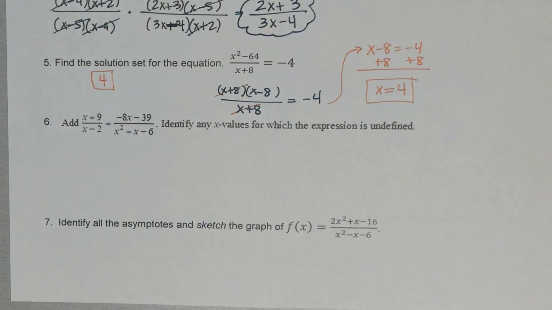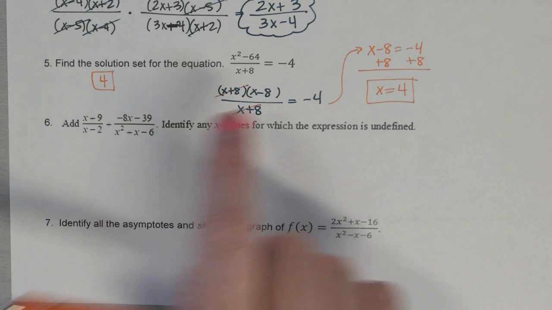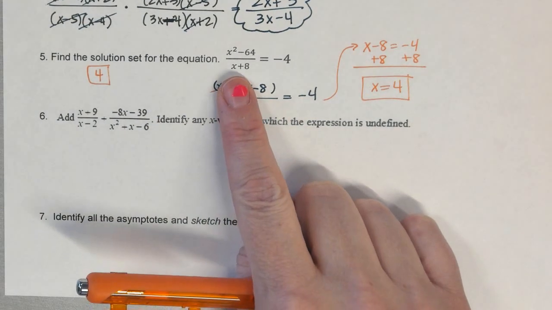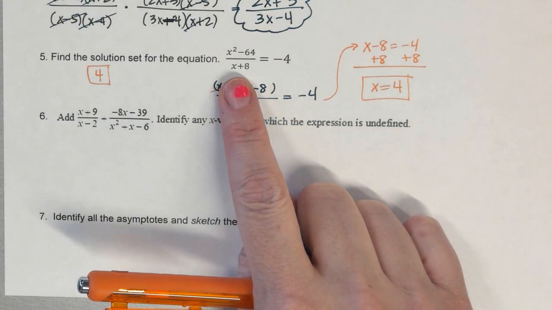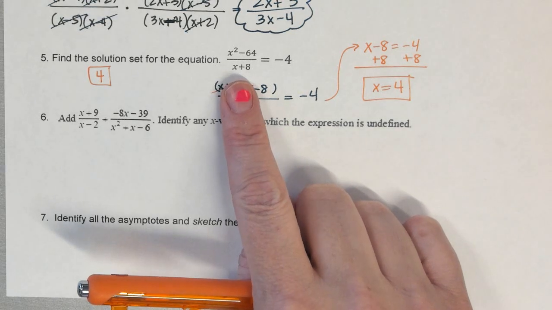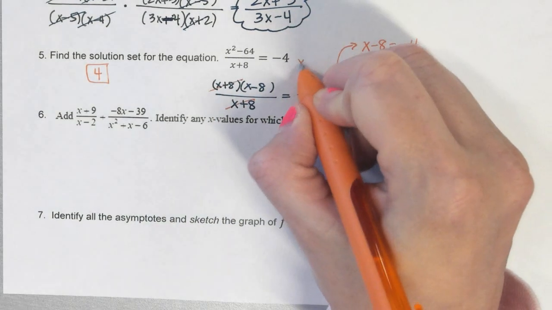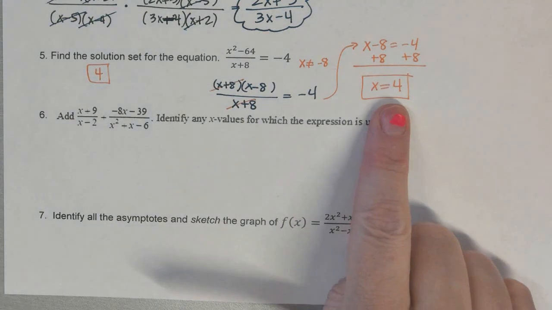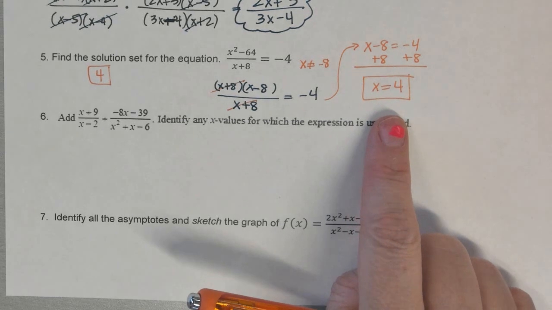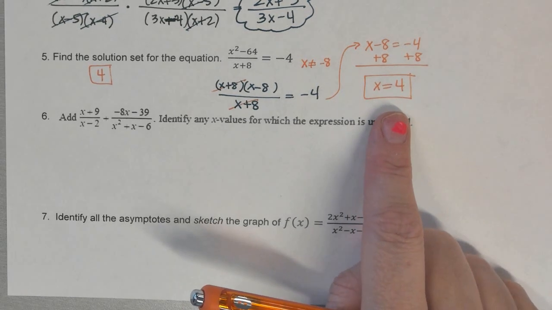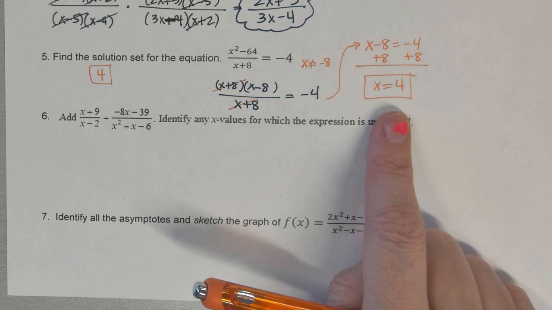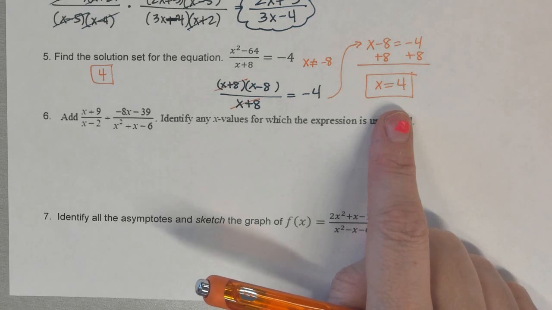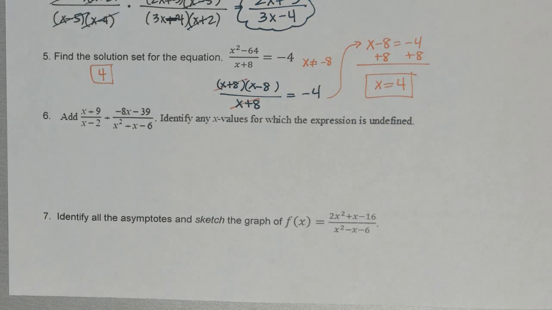Alright, and then the only thing you have to watch out for is what could x not be? What would be the only thing that would make this extraneous? Yeah, x can't be negative 8. As long as it's not negative 8, you're fine. Okay, if it was negative 8, then what would your answer be? Just no solution. Yeah, that's what your answer choice would say.